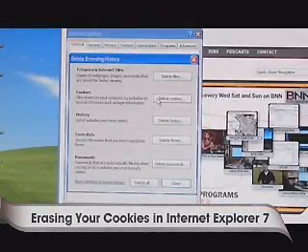And of course Passwords — if you want to delete all your passwords to be even more private and secure, you can do that as well. So if you haven't had a chance to try it out yet, have a look in your new Internet Explorer 7 browser at all the different ways you can customize it to be more secure and private on the internet.